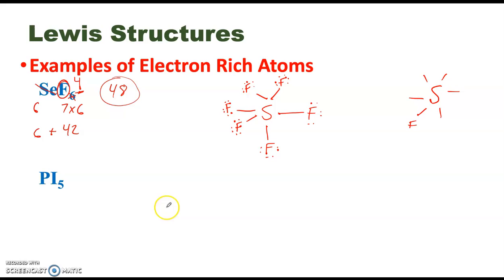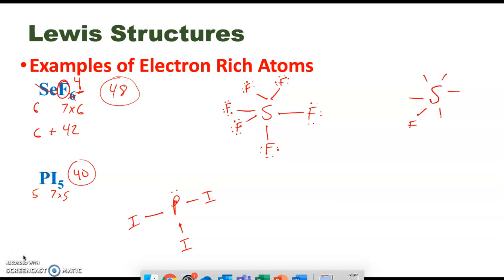Same thing with like phosphorus pentaiodide. Phosphorus has 1, 2, 3, 4, 5. Well, you'd start by putting your iodines on here. I'll skip the magic number this time because I'll assume you know how to do it for now. Well, actually, let's not get lazy. 7 times 5 is 35. This adds up to 40.